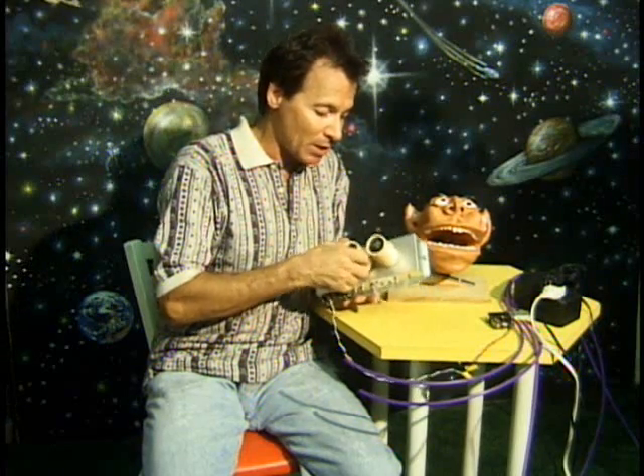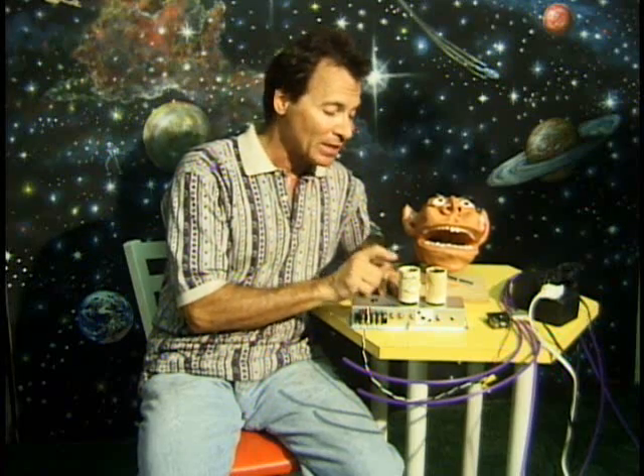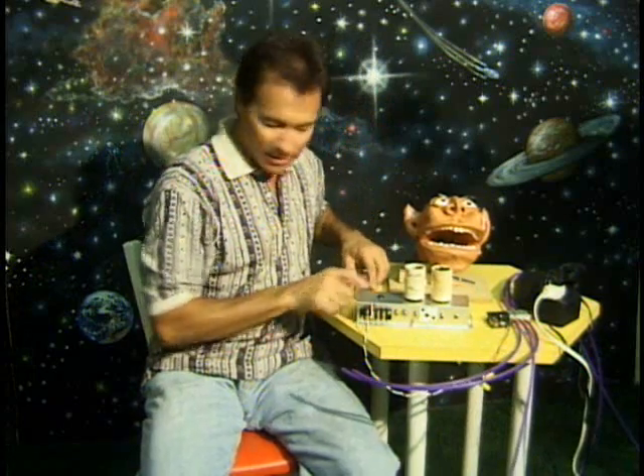Seeing what I went through to put this design together will help you make decisions for the characters you build in the future. This is actually the way I started — in 1976, before I built the Rock-afire Explosion, there was a single talking head with a single talking mouth. These exact modules are the ones I used, and I still have a box of them in the basement — I'm going to send you these modules with your kits. When I run out of the 1976 modules I'll start making more. As you advance to a larger character with more movements you'll need a more advanced control system, but these modules are the way to go for your first animatronic experiments. I'm going to wire it up, hook the hose to air pressure, get my cassette deck, and hook up the inputs and outputs to the audio tracks so we can do some experiments with our talking head.